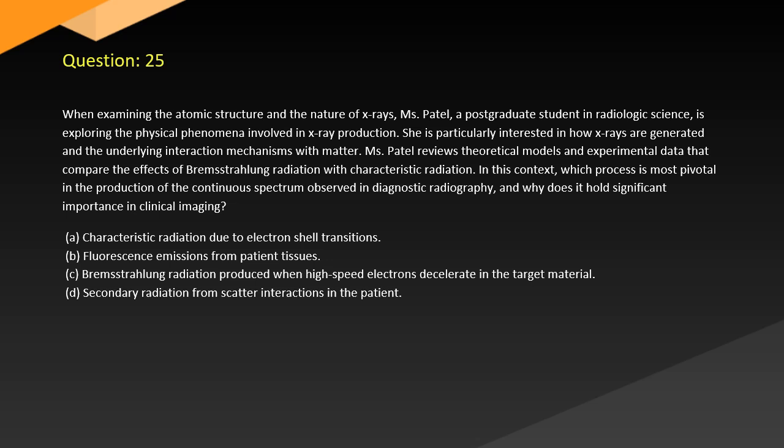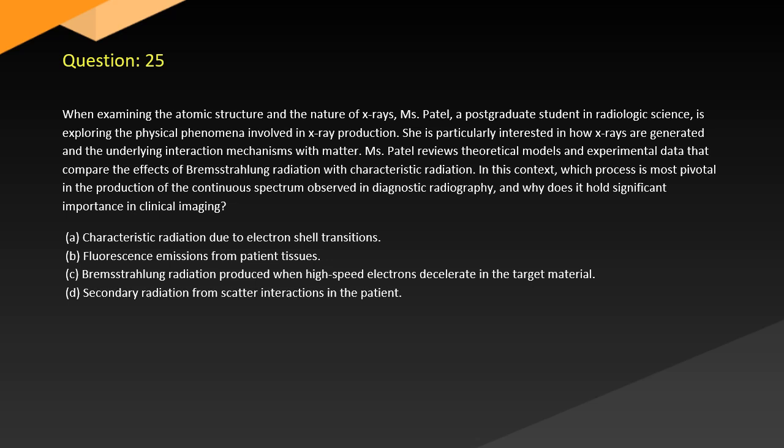Question 25. When examining the atomic structure and the nature of X-rays, Ms. Patel, a postgraduate student in radiologic science, is exploring the physical phenomena involved in X-ray production. She is particularly interested in how X-rays are generated and the underlying interaction mechanisms with matter. Ms. Patel reviews theoretical models and experimental data that compare the effects of bremsstrahlung radiation with characteristic radiation. In this context, which process is most pivotal in the production of the continuous spectrum observed in diagnostic radiography, and why does it hold significant importance in clinical imaging?